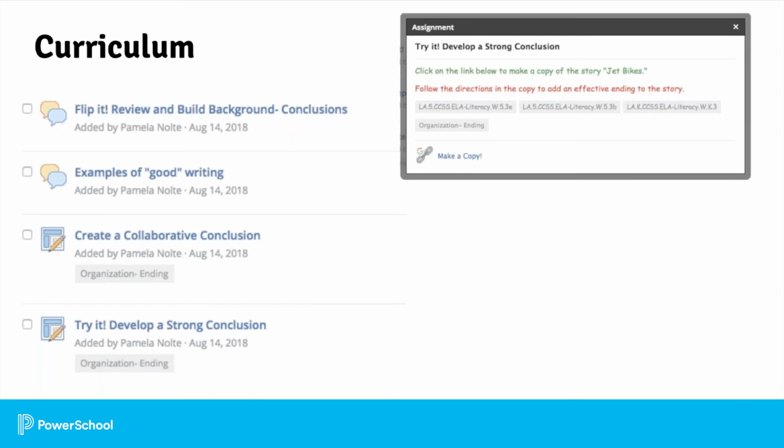Our educators can now track the progress on specific standards rather than how much they've covered inside a textbook. So you can see on the screen, there's a screenshot that shows where the standards are tagged. And so everything that's in our curriculum groups, they're all tagged with the standards.